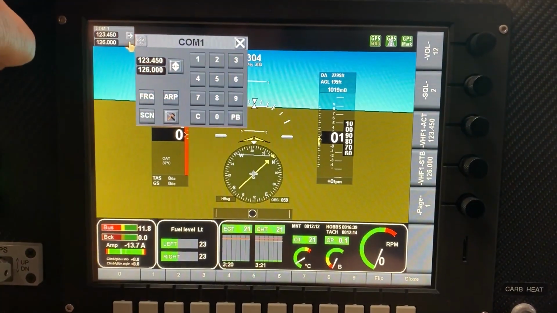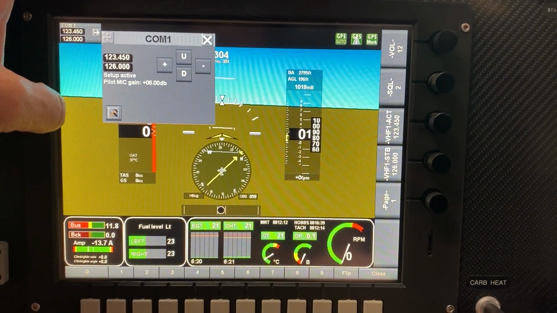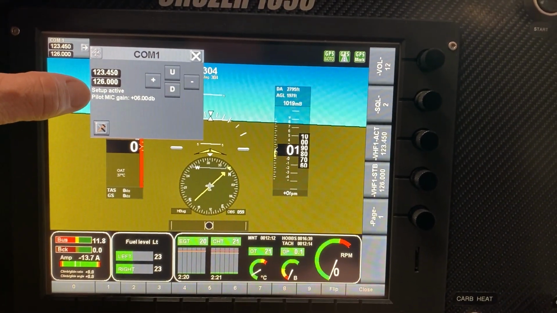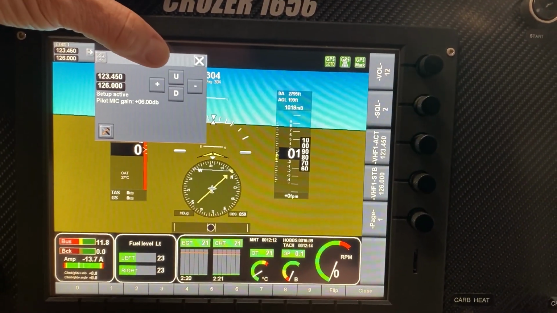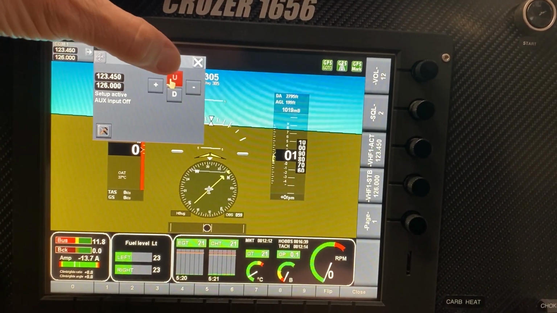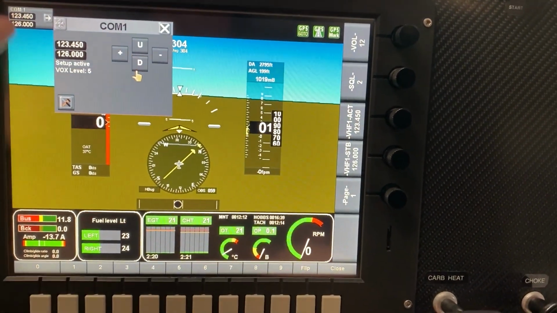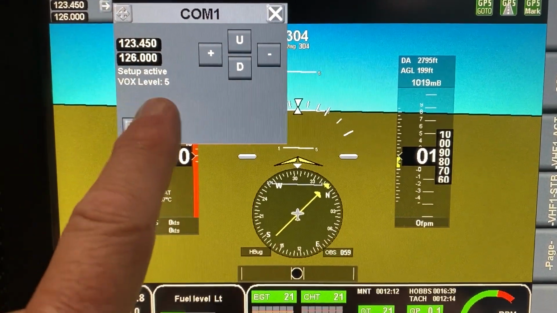Alright, so I've gone through and played with my settings on the radio. I've turned the mic gain up to 6. That does adjust the transmit volume. I've also got my Vox level set to 5. If anyone else has got the Bose A20 headset with the MGL V16 radio screen, I haven't got a radio head as such. So if you've got some settings there that you could share with me, that'd be fantastic.